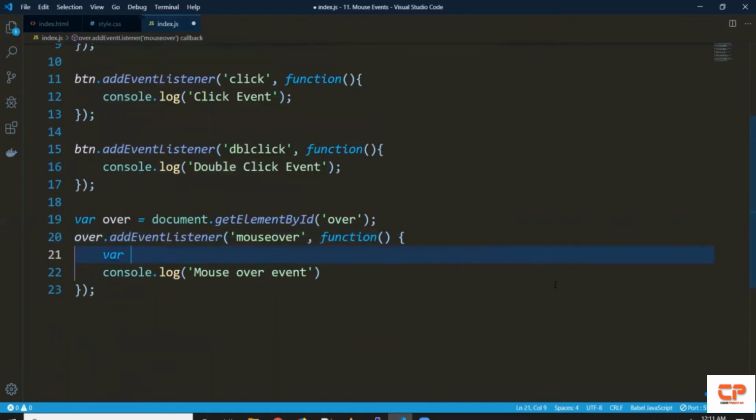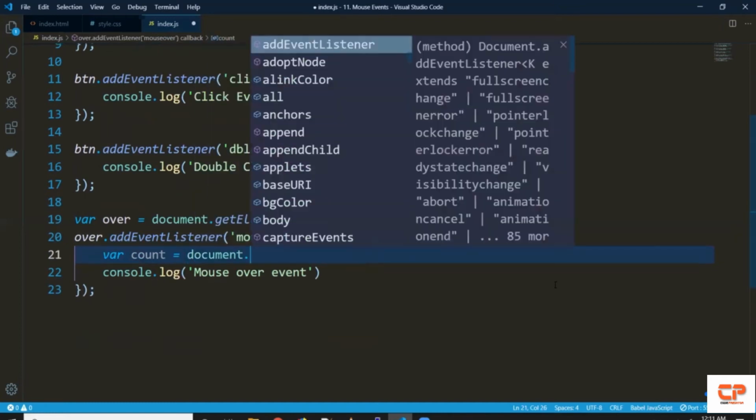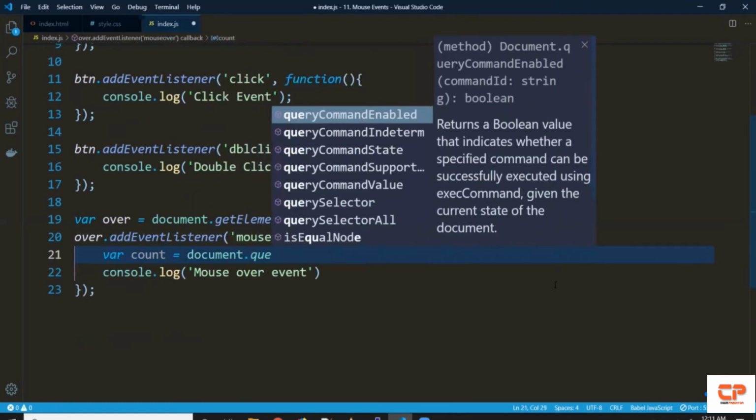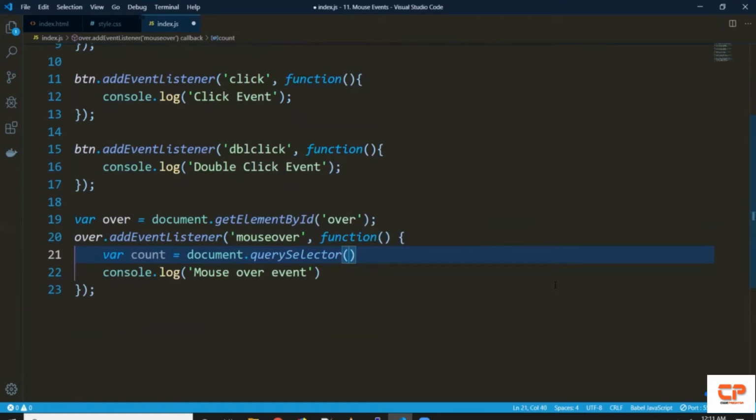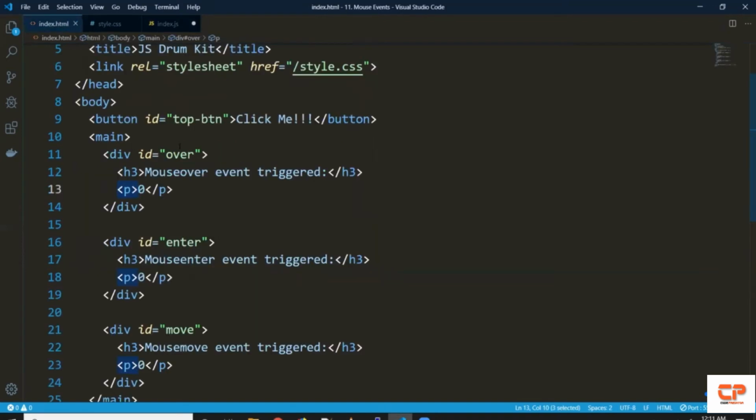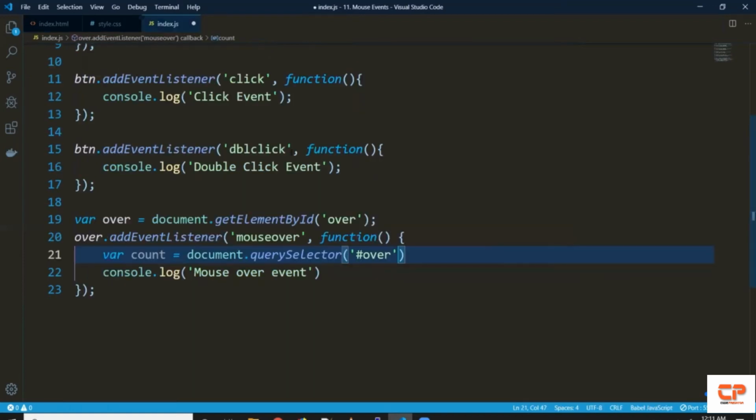Let's create a variable, say count, and document.querySelector. We can select it using normal CSS. So #over, this division ID, then a space and paragraph, or the greater than sign and paragraph, so that we select the immediate child.